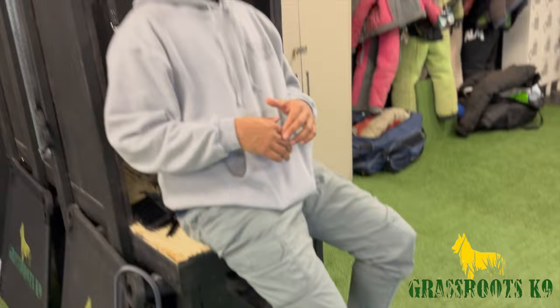What you can see here is there are already differences in these two dogs, right? Clive is a little bit more bouncy with what's going on, where Randall was a little bit more reserved. So we just take note: both of the dogs are doing well, just very different temperaments, right? So we're gonna try again, we'll cut back and see how Clive's doing.